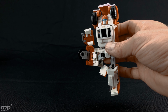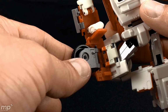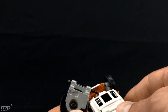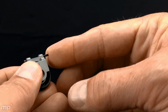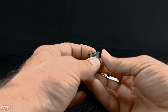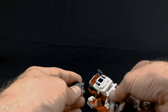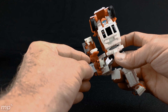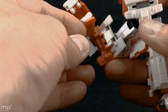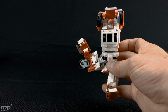All right, here's just a quick addendum on a little bit of a quality problem here with Swerve. When I was transforming him back from vehicle mode to robot mode, this wheel came loose. And it looks like the strut here, or the hinge rather, is just off-centered. I can't budge it with just my finger. I don't know if it's glued in or what, but it does make it come out of its position, out of its little wheel well here. So a little bit of a QC issue here on Slick. OTS 10 from BadCube.